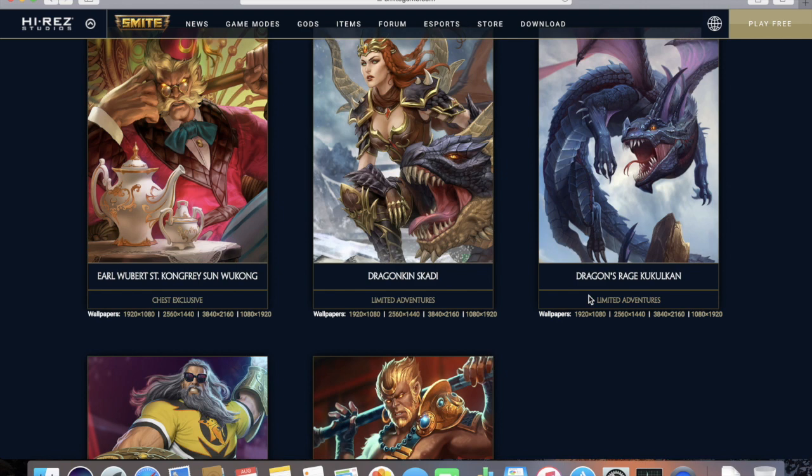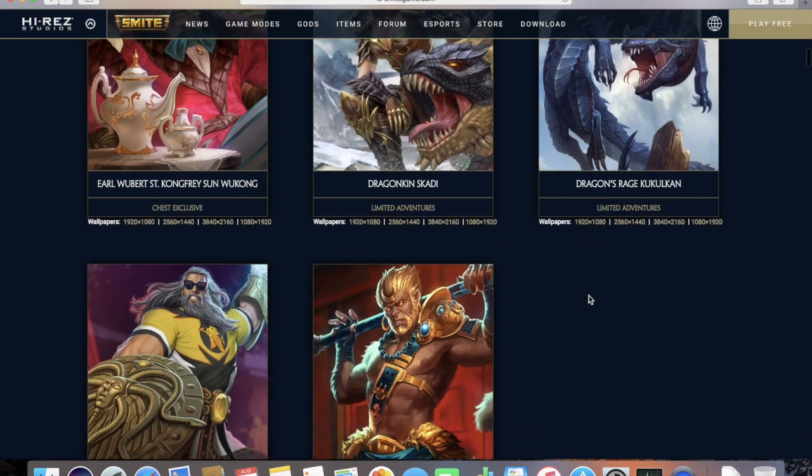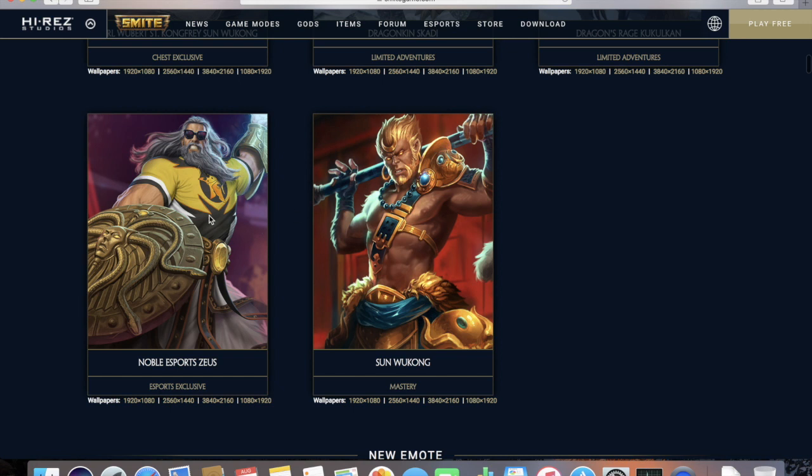Dragon Drake Kukulkan, I'm glad because one of my favorite ones out of the tier 5s for the 2017 Odyssey was Kukulkan. I didn't really like the Soul one, so I'm glad they added it as just a normal skin in the final form. Noble Esports Zeus, I'm glad they don't just have the t-shirt anymore. It's stuff like glasses, or some of them have headsets.